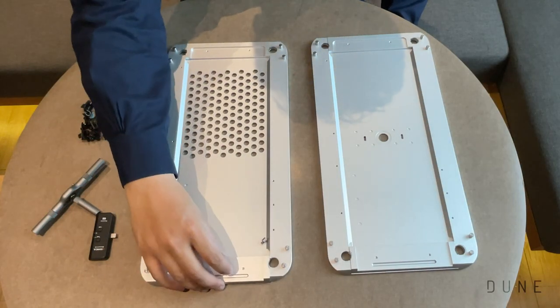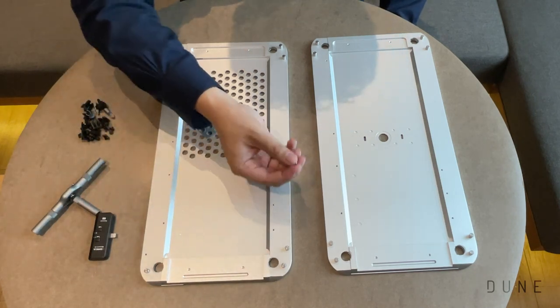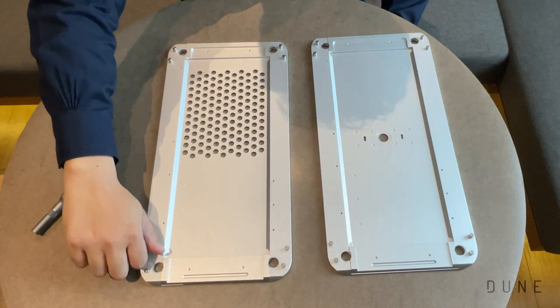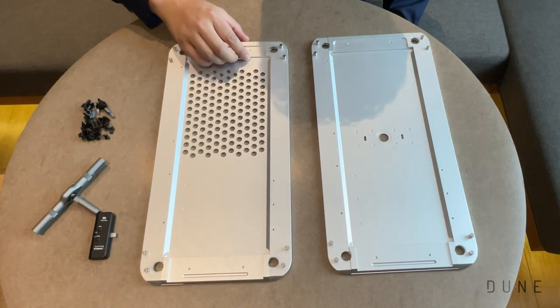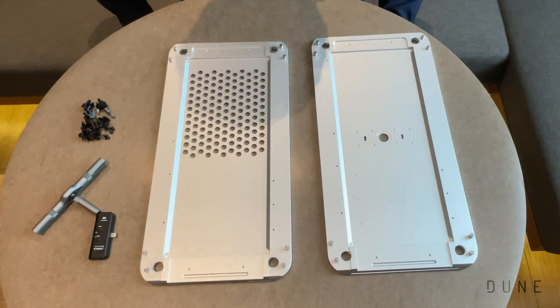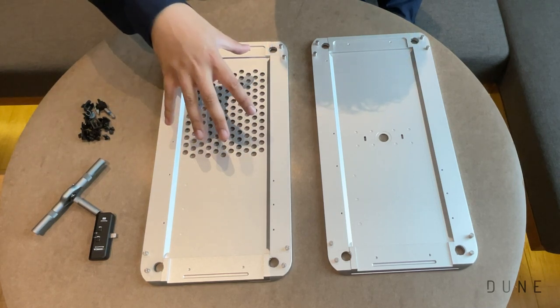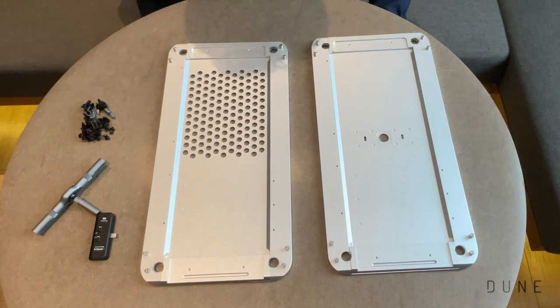For the bottom piece it's pretty much the same — we put this here where it needs to be and just push and screw them in. These would also be glued on. And this is where the PSU will ventilate from. If you have a PSU that draws air in, it will be pushing or pulling from this location. The PSU will sit around here — that's the bottom piece.